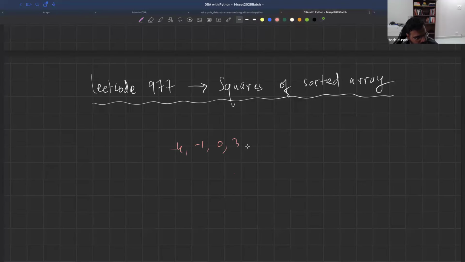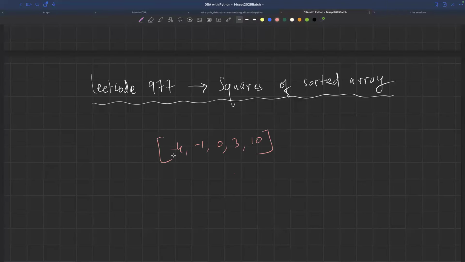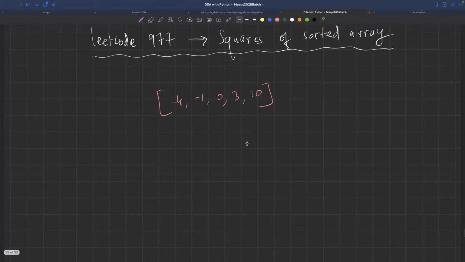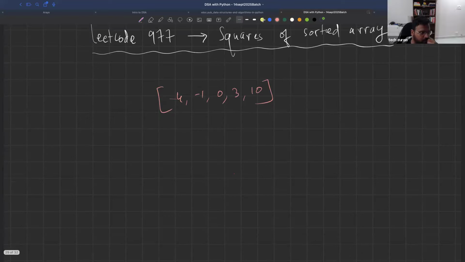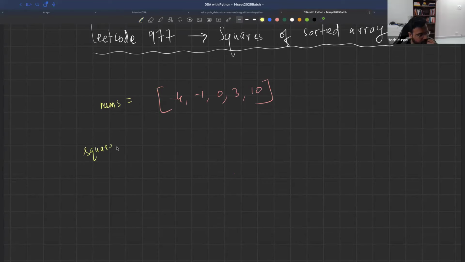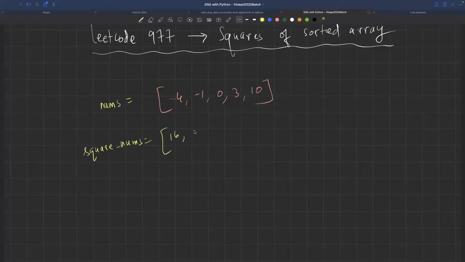Tell me what we will do. Yeah, first we need to square the array, square the numbers. First we will square. So this is nums. We'll run a loop and we will put 16, 1, 0, 9 and 100 here. Then we can iterate the array of squared numbers.